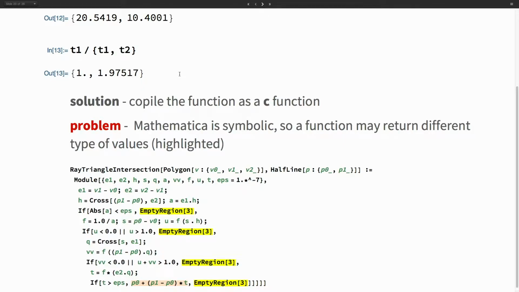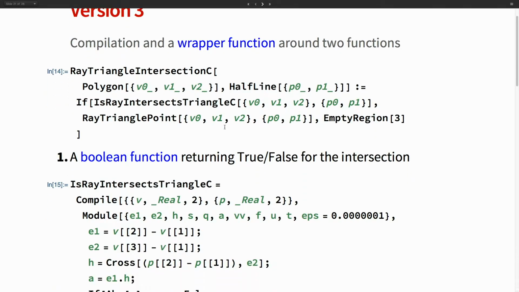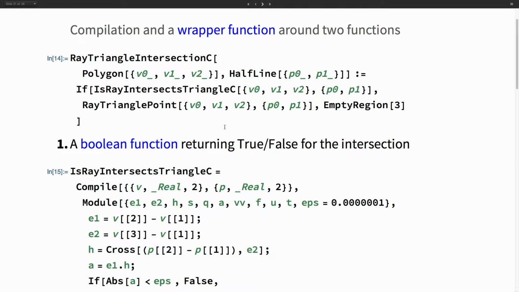So the first thing I have to cope with is how to modify this. I picked the immediate solution: just use 2 functions. One will return true or false, whether there is an intersection or not. And if I have a true answer, then just compute the intersection.